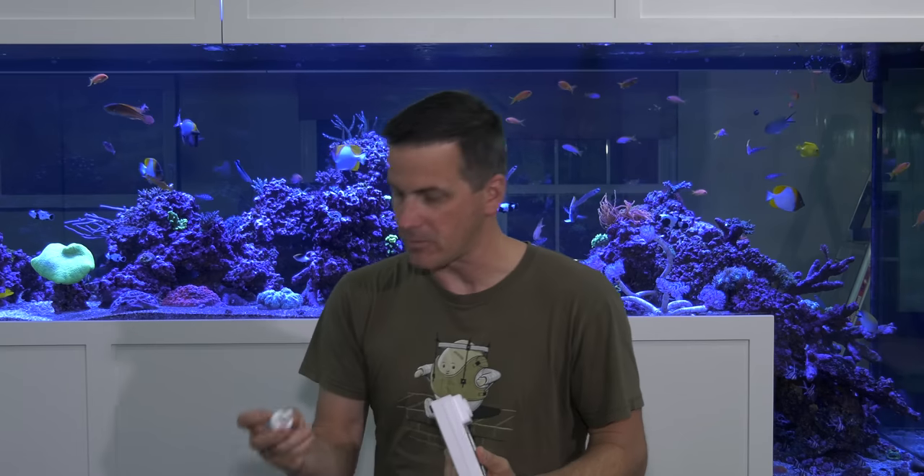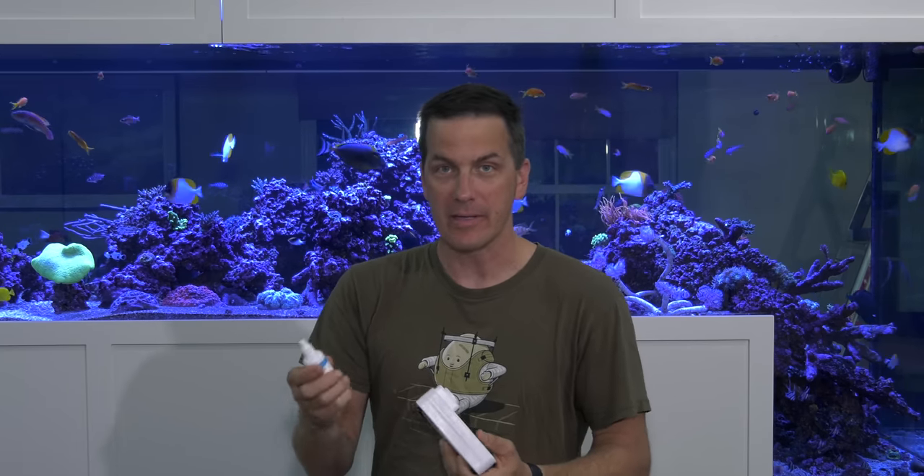A couple of thoughts looking over the footage. It's nice that it has on-screen tutorials. This thing tests seven or eight parameters, and unless you're running all those tests frequently, you're going to forget the steps needed for each parameter. Yes, there are instructions that come with this thing — notice they're still in plastic — but if you get that wet, lose it, or leave it behind, all you have to do is go into tutorial mode and it tells you exactly what to do. I like that it says go get pH reagent 780 — that way you're not left wondering which one it is. It gives you the number right on the screen to match the bottle, taking the guessing game out of it.